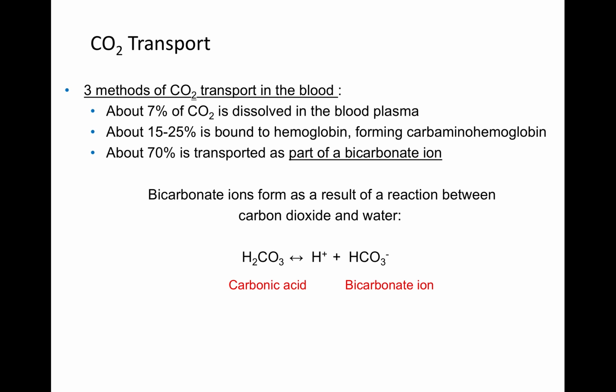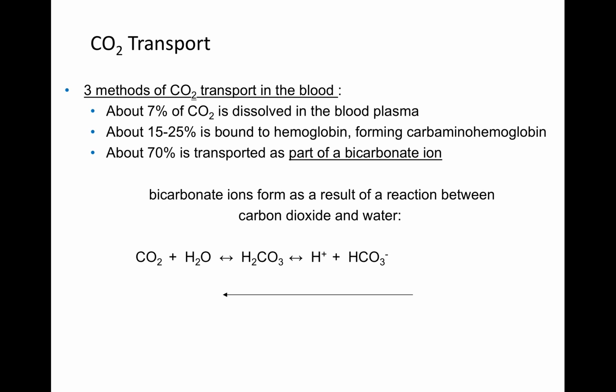As it turns out, fortunately, this reaction is reversible, so that as the bicarbonate ions and as the hydrogen ions make their way in the blood back towards the lungs, they can then again form carbonic acid, shown here in the middle, H2CO3. So now we're moving right to left. And then the carbonic acid can break down into carbon dioxide and water in the blood in the lungs, and then diffuse from the blood into the air spaces in the alveoli, and then you can expire the carbon dioxide that way.